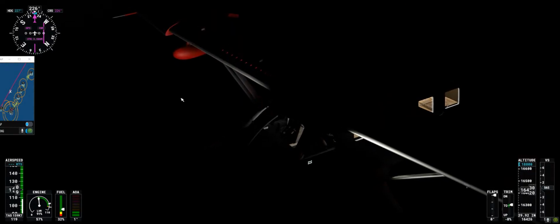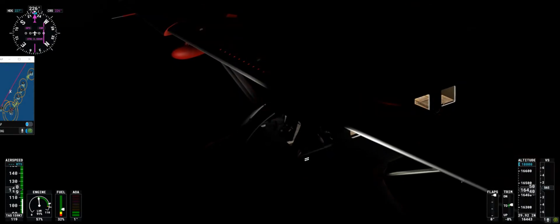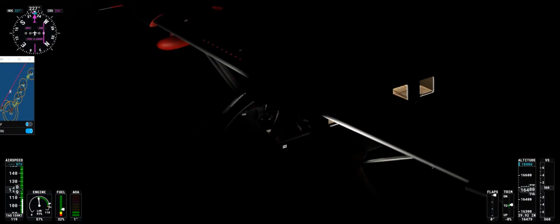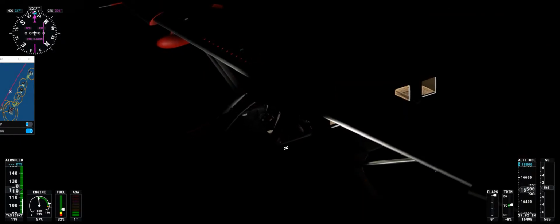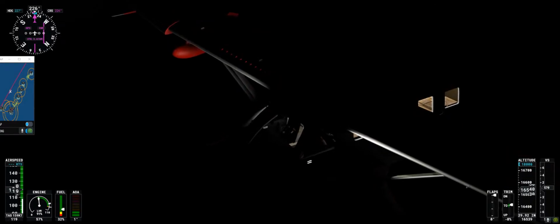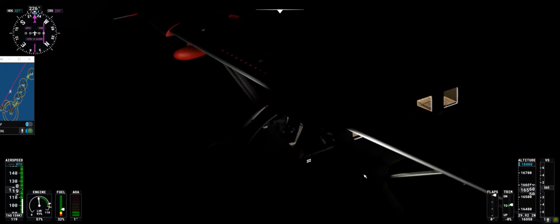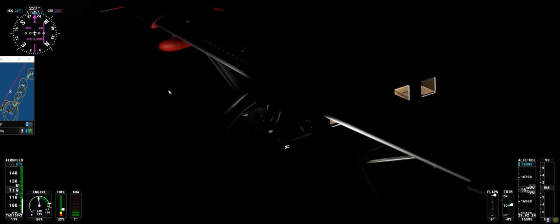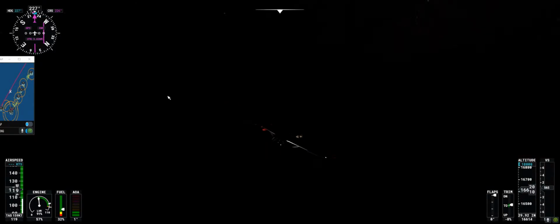And that's to channel the wind over the wing. If you didn't have those on, it would make the plane harder to fly. A bit rougher, yeah, rougher. So there you go.